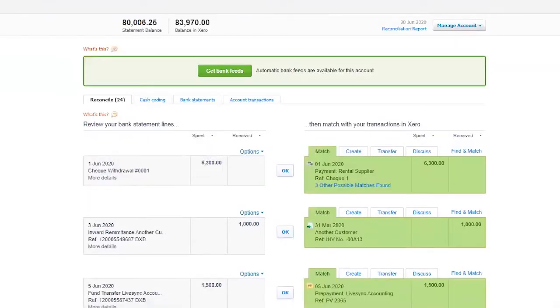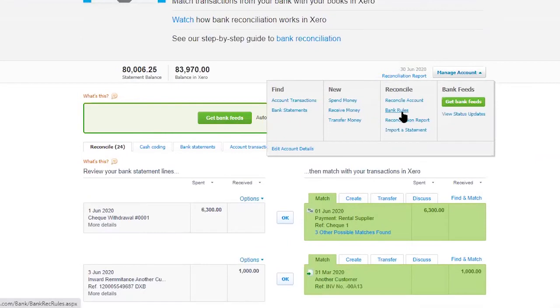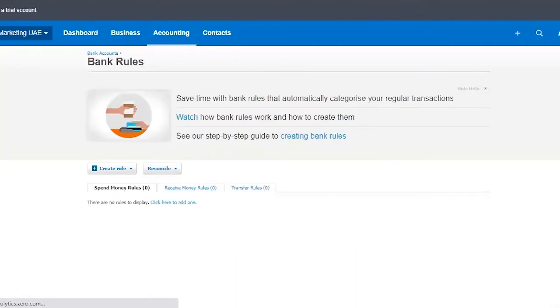There are so many ways to make our reconciliation much easier every month or every day or every quarter, depending on how you're doing reconciliation. You have a cash coding method here, which I will explain later. But one very important one here is what we call bank rules. So what are bank rules? Basically you are setting up a specific and recurring transaction in your bank statement that if it matches the rule, Xero would suggest to you that this is the direct entry.